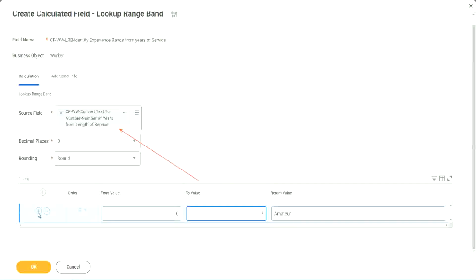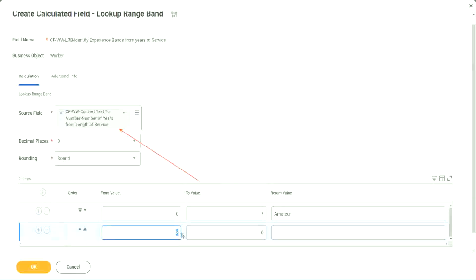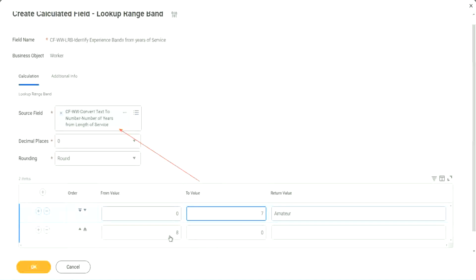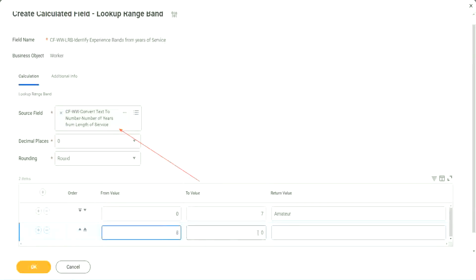Okay, now let's keep adding. You see, automatically it becomes 8, from 0 to 7. Automatically, the next one starts with 8. So I mean, it is designed for this. It's perfect for this kind of thing.